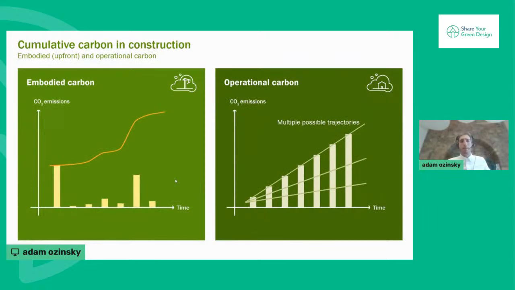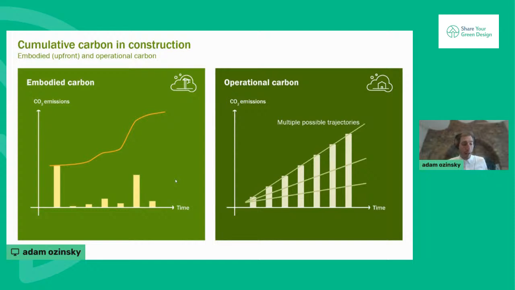We've spoken a bit about the two types of carbon in buildings. We have the embodied carbon, from the materials themselves that are used to build the building, and the operational carbon, which is the building itself in use. If you imagine these emissions over time, you'll see your embodied carbon has this real big peak right up front, at say practical completion, when you're handing over the building. Then there are little blips as you go along the building life cycle, and maybe a slightly bigger peak in 30 years when you do a renovation. Operational is a bit different, in that it is entirely cumulative. So building and building and building.